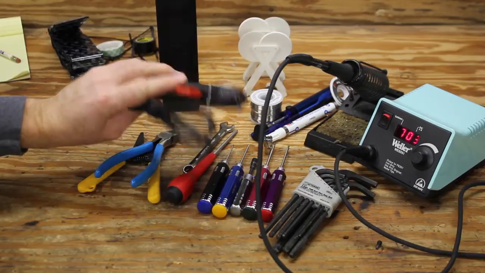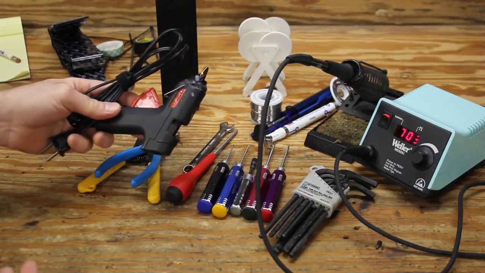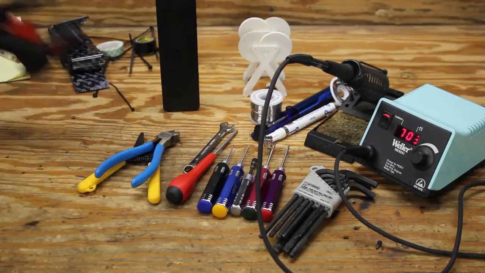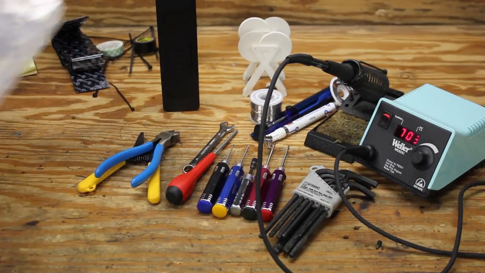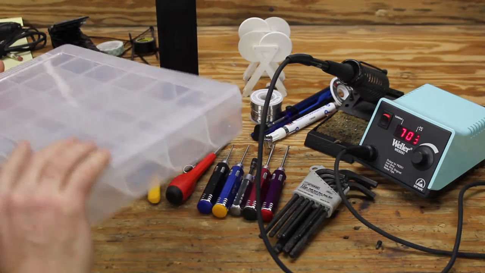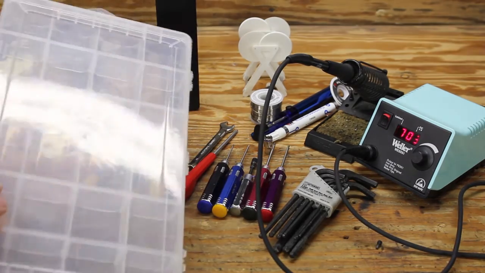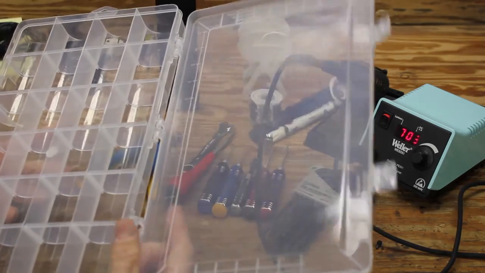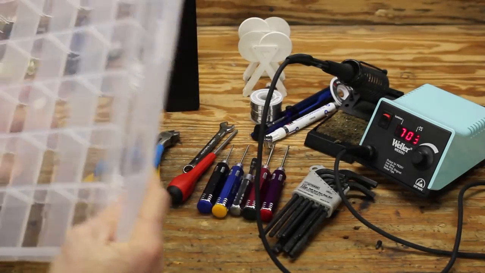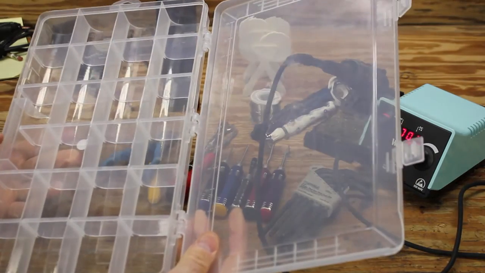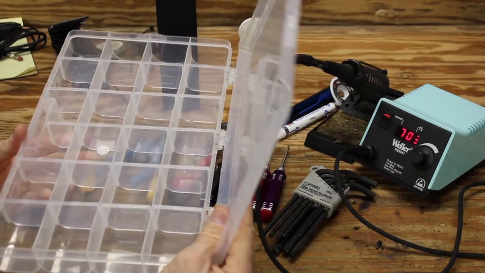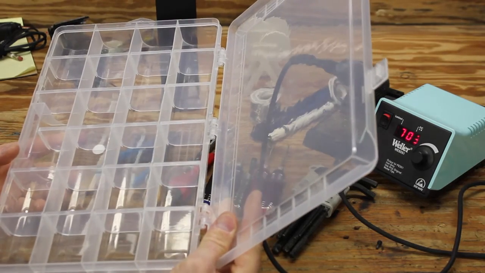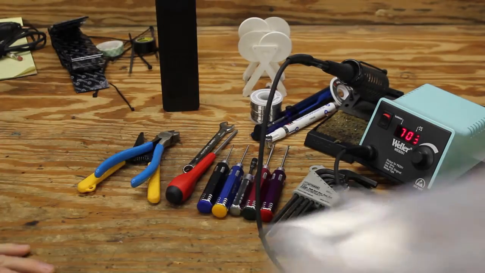A hot glue gun, at some point or another, you're going to wish you had one. You can get them at any hobby store, craft store. They're a few bucks and they're very handy. An organizing tote or an organizing tray. You might buy a package of washers and there'll be a hundred in there and you only need four. Sooner or later, these things start to collect. If you don't have a place where you can keep them organized, it just starts to make a mess of your shop. You lose things, they drop on the floor, they spill all over the place. Never happened to me, but I've heard it's common.